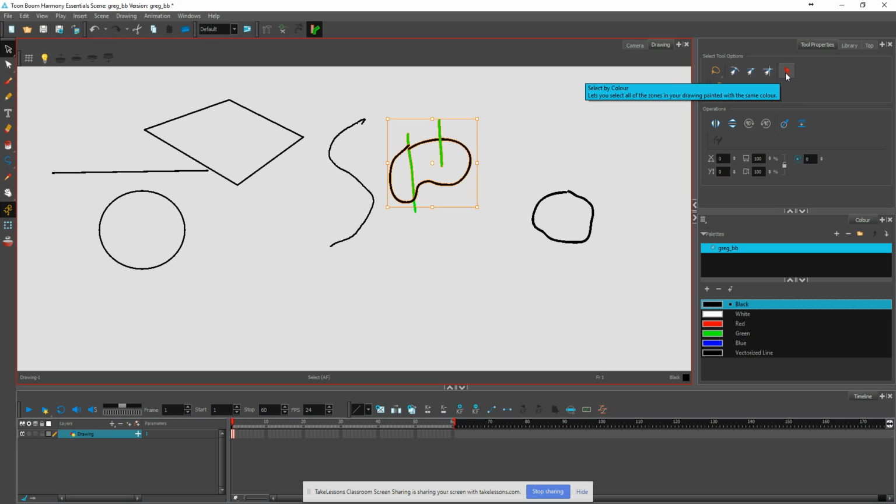But you can select by color, and you can also snap to contour, snap and align to lines, and snap to a grid.